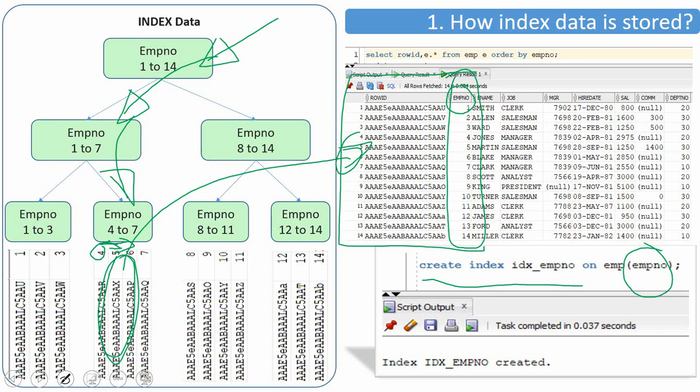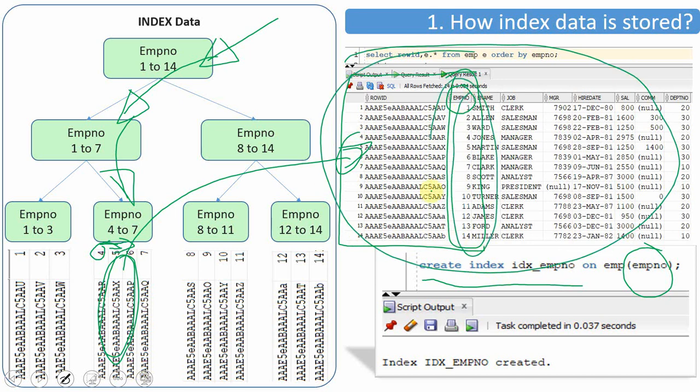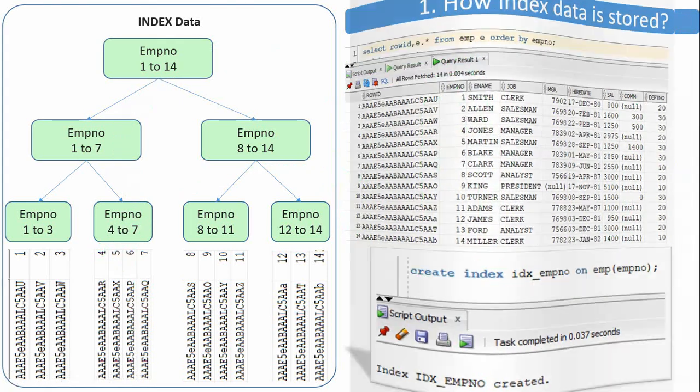It accesses the data. Suppose the index is not there, obviously it will go for a full table scan. That means it goes through the entire information of this table and keeps checking each and every employee number here, and finally it returns the record that matches employee number equal to 5. So this is how the index is stored, and this is how an index helps in improving the performance of a query. So now we'll go ahead with the next question: where to find the metadata information.